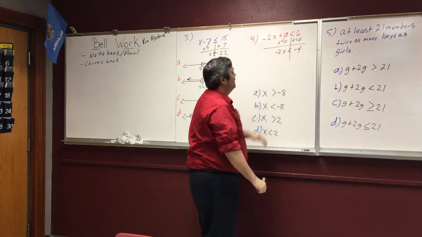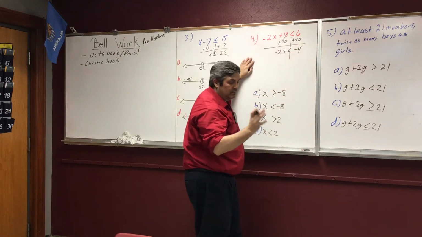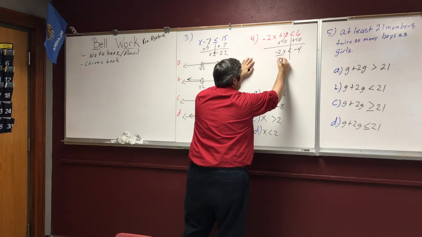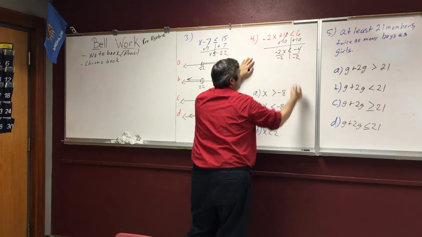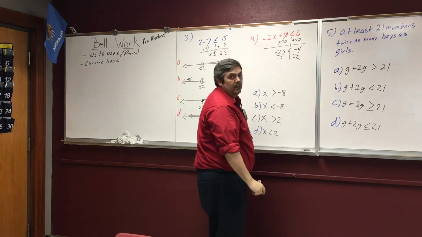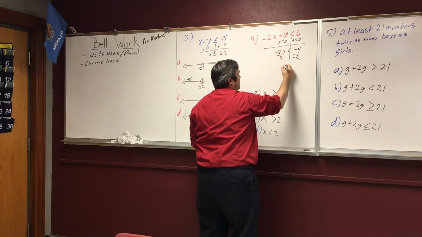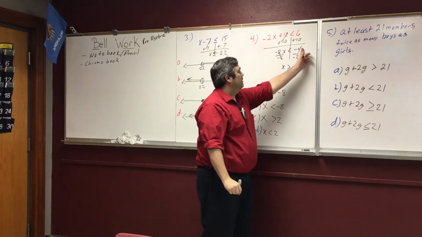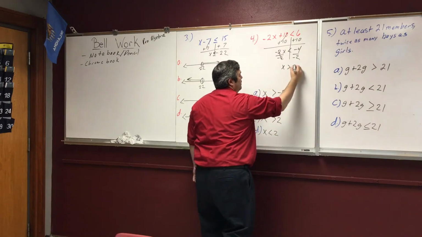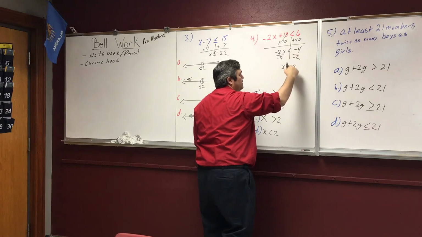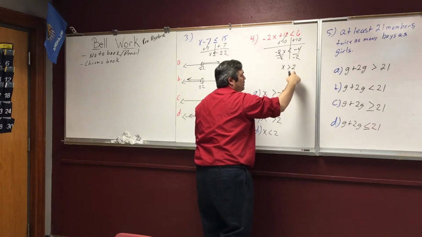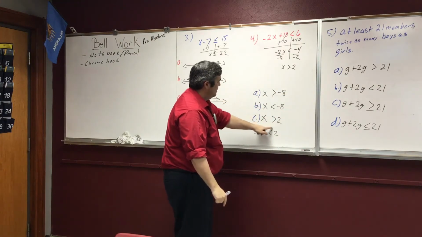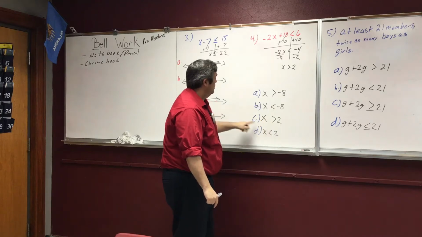All right. Now here's where we have our little rule come into play. Negative 2 times x, I'm going to divide by negative 2 on both sides. When I do this, I flip my inequality. So here, these cancel out. I bring down the x. I flip my inequality. And now I just finish this out, and I have 2, because a negative divided by negative gets me positive. 4 divided by 2 gets me 2. So x is greater than 2. Okay? So there we go.